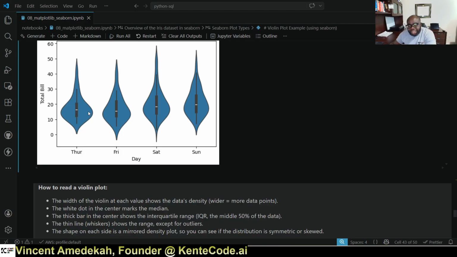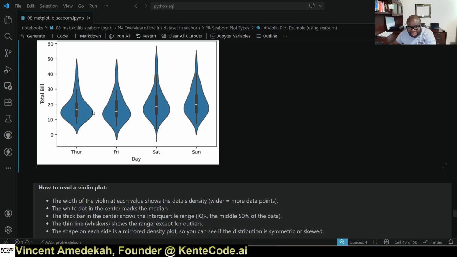There's more of the 15, less of the 30, less of the 40, and then 50. So around this there are more of 15. When the width is big, there's a lot of them on that particular day.